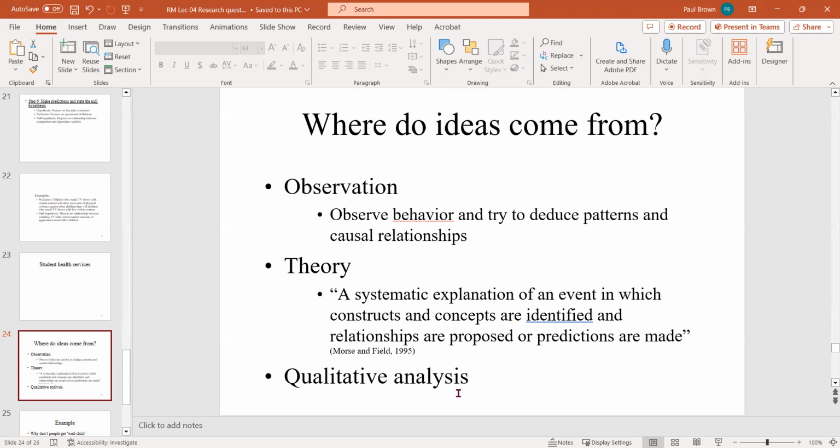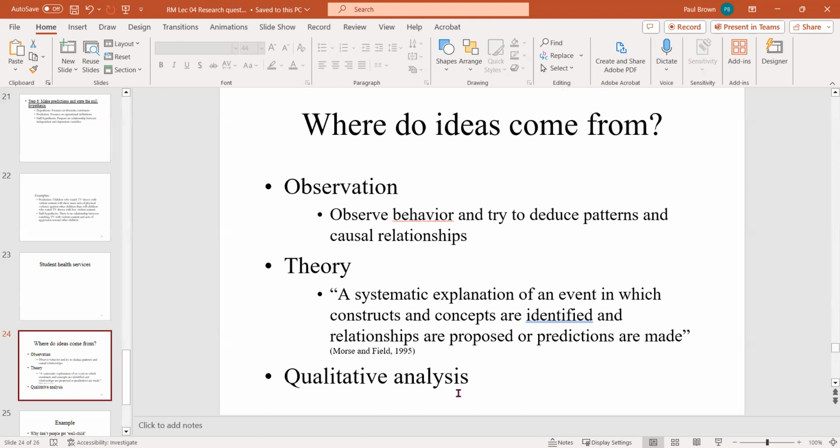Okay, so we just went through an exercise for how to come up with a research question. Now let's take a step back and ask, where did this come from, right? How did we do this? Well, you used your knowledge about why students use health services, and then tried, from that, to put together this theory or this package for how things might work, like this flow. Now, in reality, if you're really to do this as a research project, there would be a couple different ways that you might go through and figure this out, of coming up with this.